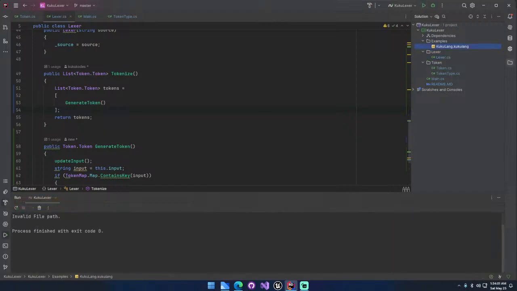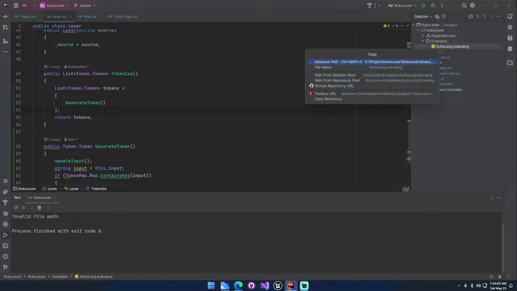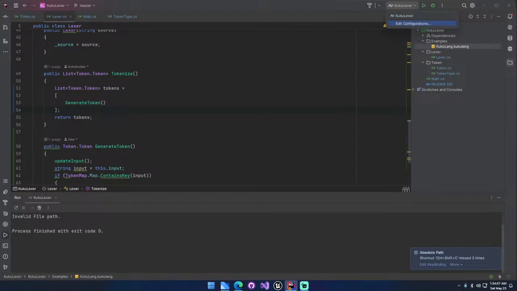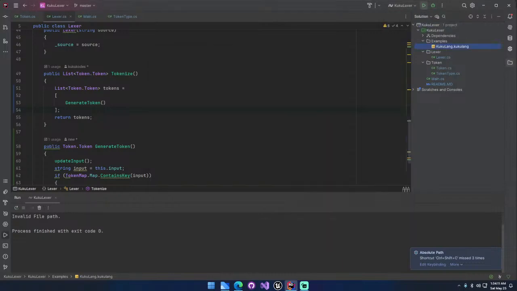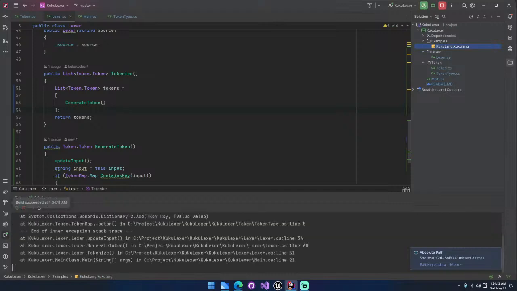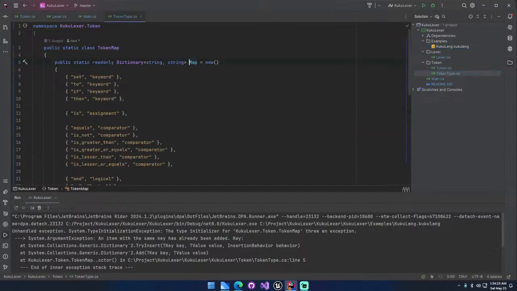Invalid file path, okay. Absolute path. Edit this, and then we're gonna use the argument. An exception: an item with the same key has already been added. Okay, so what is the exception?